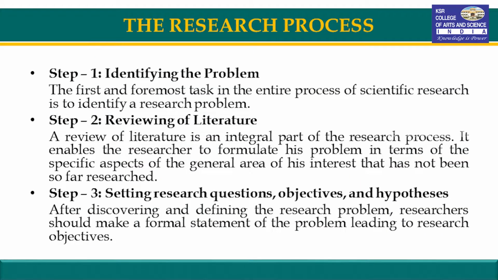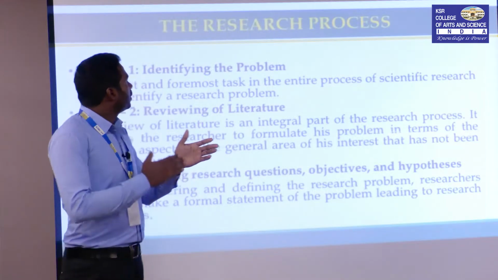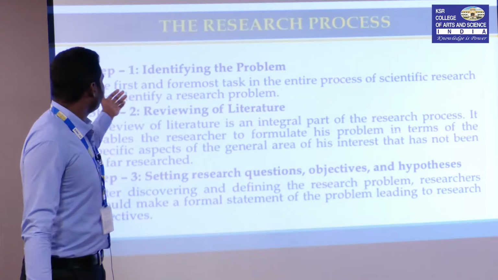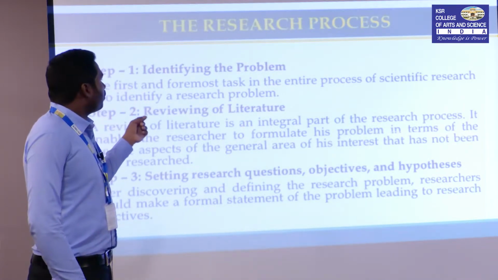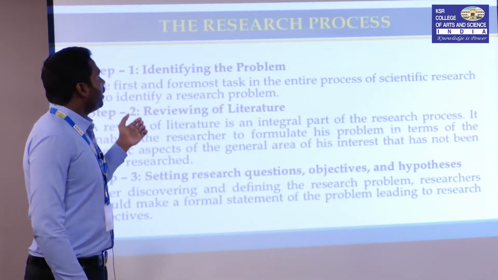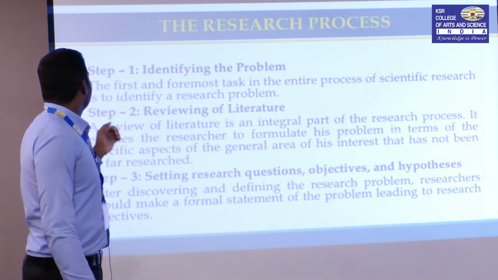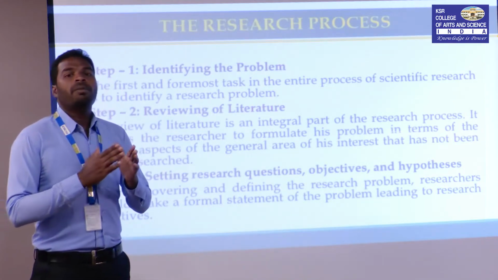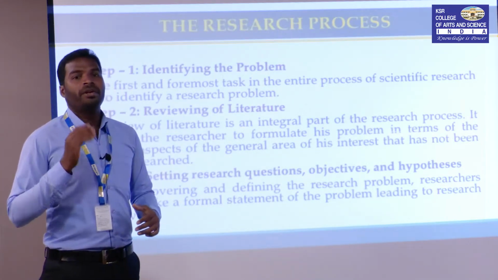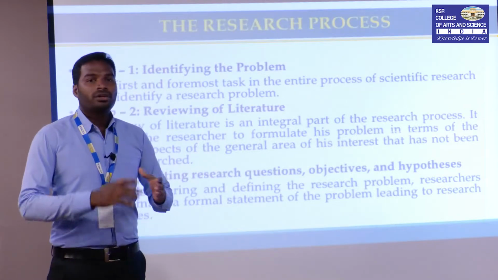So we will see in a brief manner the process of research. The first step is identifying the problem. The first and foremost task in the entire process of scientific research is to identify the research problem. So research problem identification is very important. Without knowing the problem, we cannot do research.